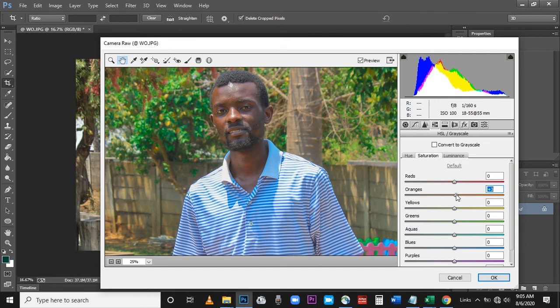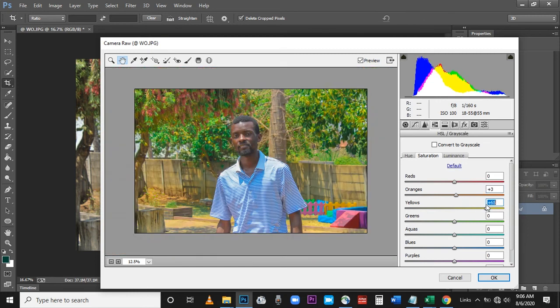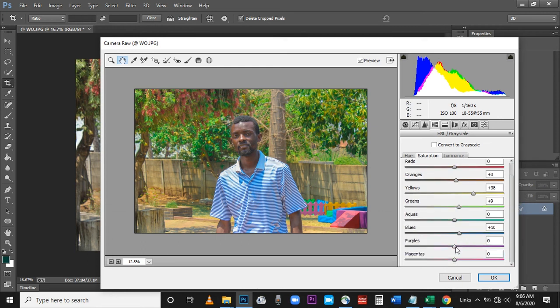I'll also add the yellows here. Boost the yellows like this. Then the greens. The blues also, I'll boost the blues, like this. I've also boosted the magentas here. So I think in the camera raw filter tab, I'll be done at this moment.